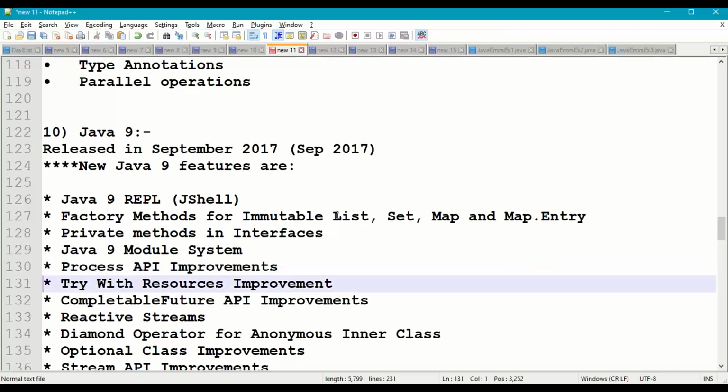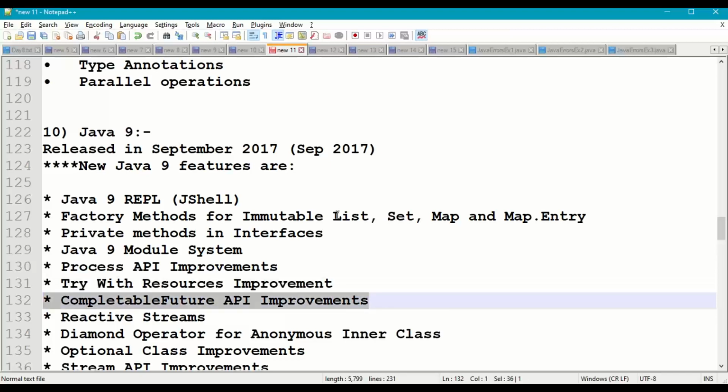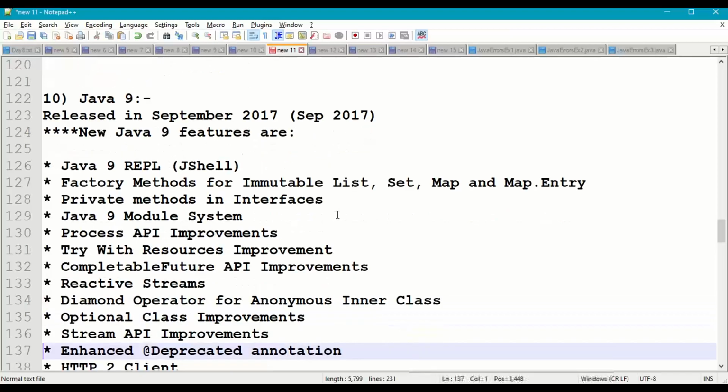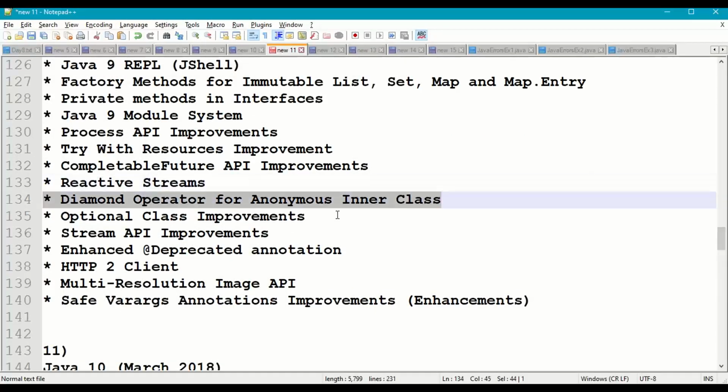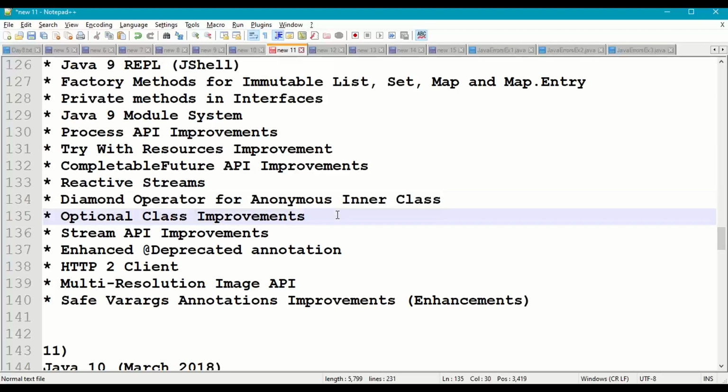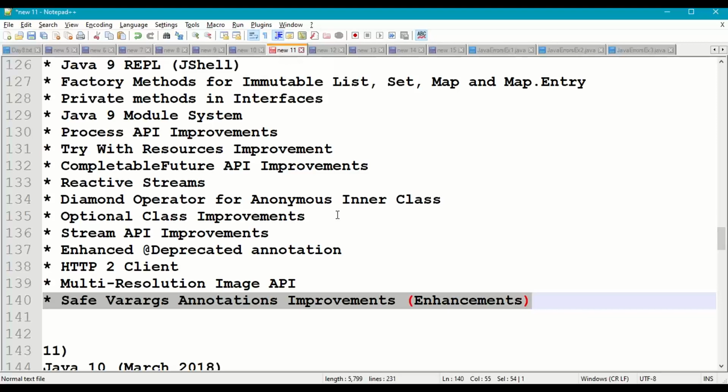Process API improvements, try with resources improvements, completable future API improvements, reactive streams, diamond operator with anonymous classes, optional class improvements, stream API, enhanced @Deprecated annotations, HTTP 2 client, multi-resolution API images, and safe varargs annotation improvements.